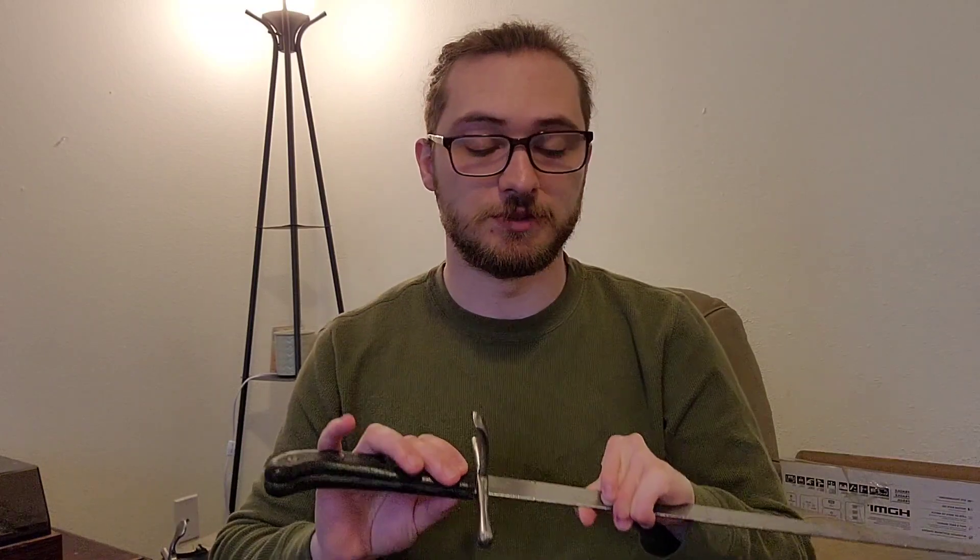As far as customer service goes, I already addressed the rivet issue. I wish they had a bit of a longer warranty — they have a six-month warranty, whereas a year warranty is more common in the HEMA market. That's completely a business choice, I understand that. But the blade snapped six and a half months after I got this Messer, so it broke my heart that I was just outside of the warranty deadline. I wish I could have replaced it and continued to use this Messer as-is, because I absolutely loved it. I love it as it is now, though it has lost about four inches, making it my smaller, sassier Messer that I enjoy pestering Heartland HEMA with, since they do a lot of dueling saber, infantry saber, rapier, or more nimble weapons — and I can keep up with them just fine.